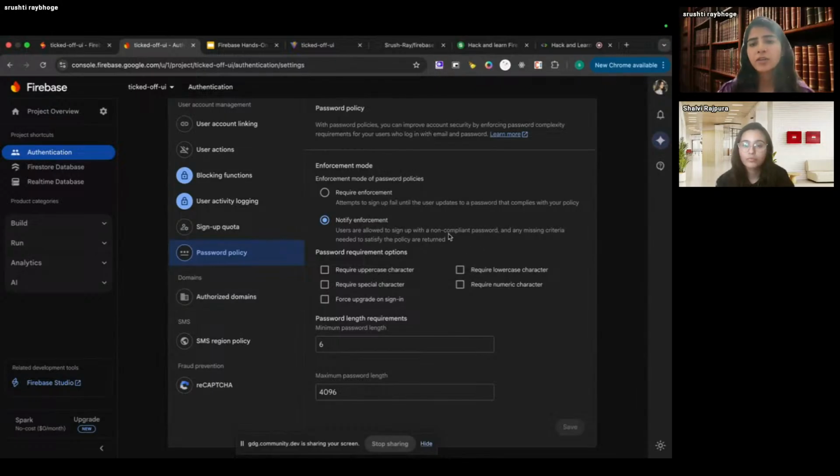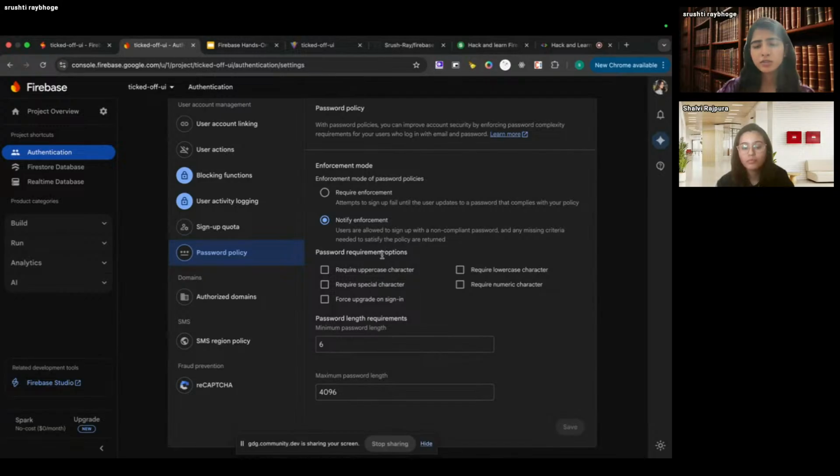Right now I don't have any password policies, but most of the time we have these: you need a minimum of 6 characters, or a minimum of 8 characters, there should be a numeric, uppercase, lowercase, a special character, etc. Then you can enable this. But you also have to make sure that you add a safety check in the front end, and give the user information that their password will be checked on these particular parameters, so make sure that you enter a password which satisfies all these conditions. Else the user will have no knowledge of what conditions are there in your backend, and then he will just try some random passwords and it will fail.